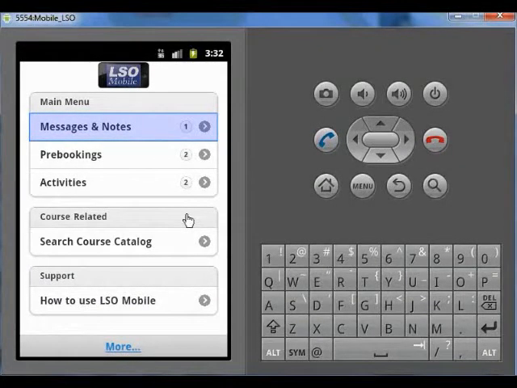The first option is Messages and Notes. This is basically an inbox where users will receive messages from their training administrator related to either their current or planned learning activities. The types of messages include, but are not limited to, confirmation of bookings, course cancellations, notifications of required courses, and changes to planned activities. Here we can see that there is one message in the message box that relates to a mandatory activity that has been assigned. Clicking on the arrow icon will allow us to view the message.